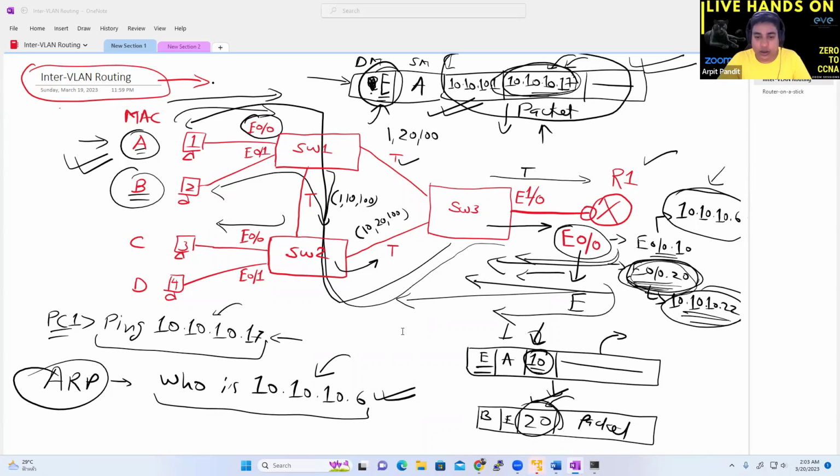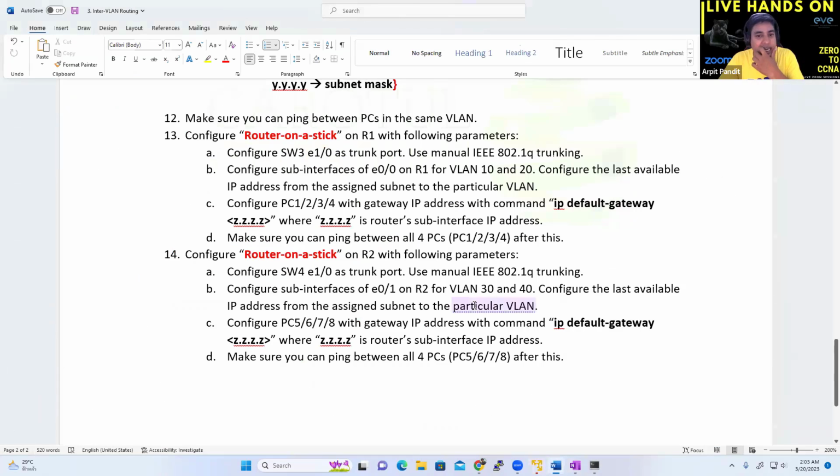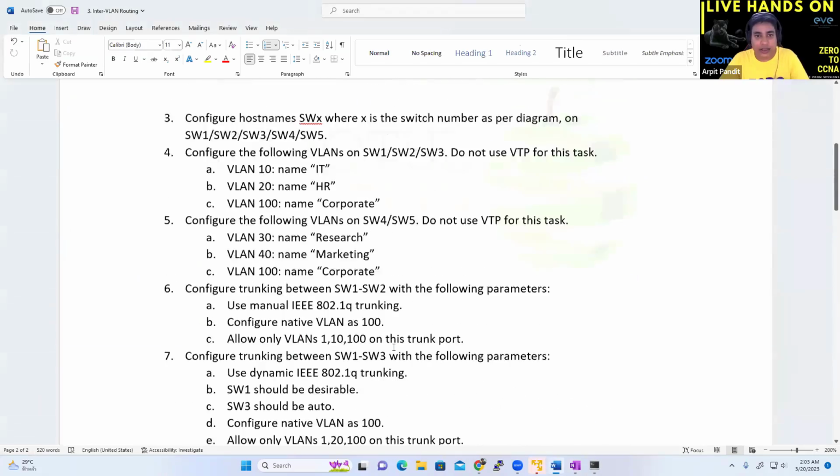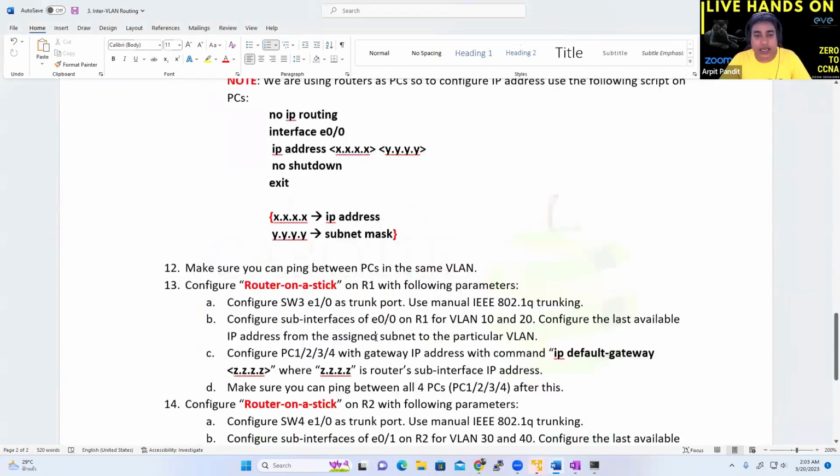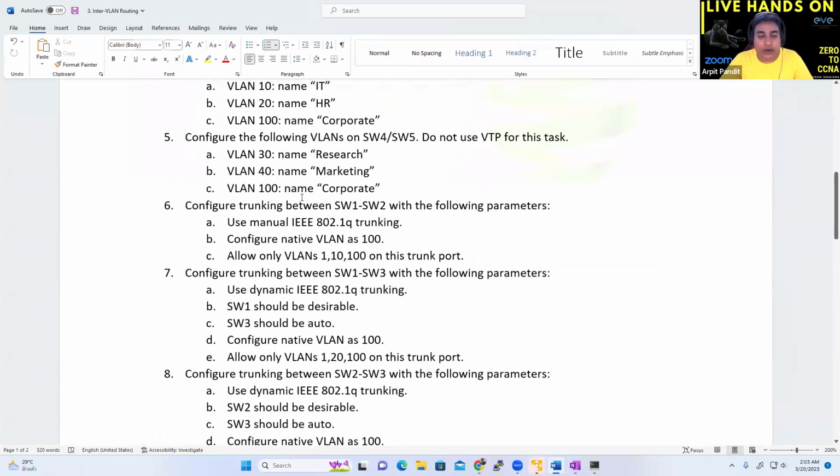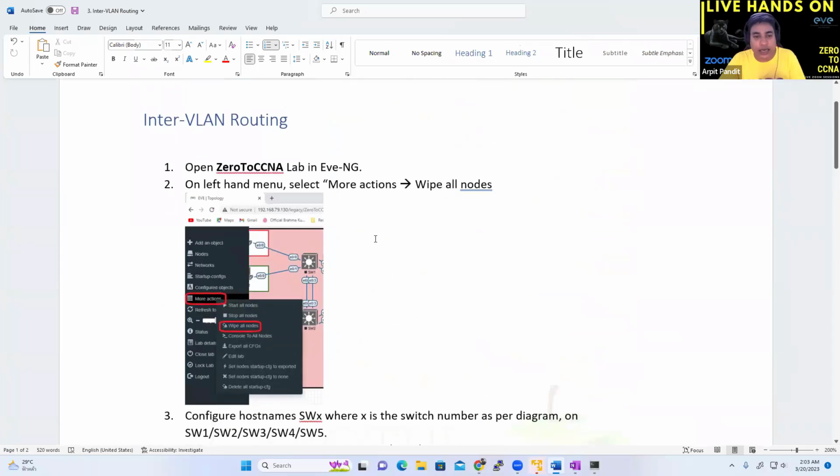All right, perfect. So that completes our practical, that completes our lab also. And we just made sure that we created the whole thing again. And by the way, guys, the requirement to create VLANs, trunking and associating ports, you will see this in many labs because I want to make sure you practice this again and again. So as long as you see the labs where I'm asking you to wipe all nodes, please do that. So don't just build upon the earlier ones. Don't worry. Later, when we come to the routing part, we will configure these things already, and then we will concentrate more on routing. But as long as switching is going on, we want to practice this as many times as we can, right?